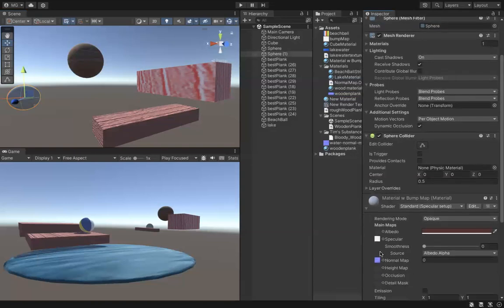So I was able to drag in the wooden plank and use it as a map, which is generally what you're supposed to do. And I was confused reading up in the Unity manual about things like bump maps and height maps, but through this project, I was able to sort it out.